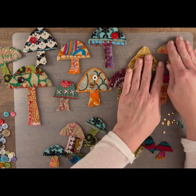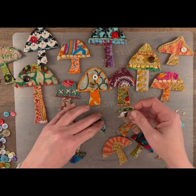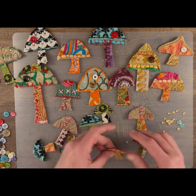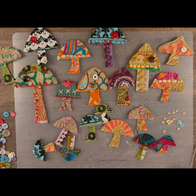So, that's all I'm doing. Just going around and seeing if I want to add anything to these guys. So maybe we'll add some gold to this one. Let's see, where's my gold?